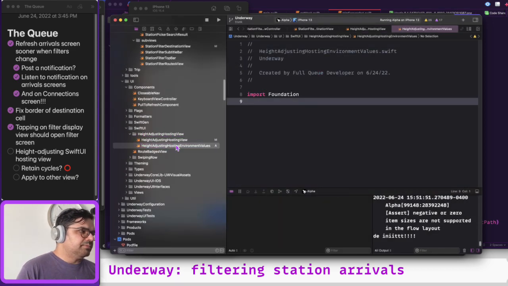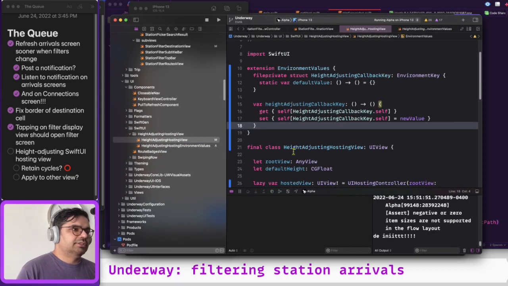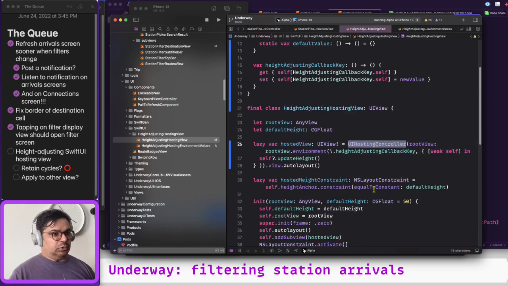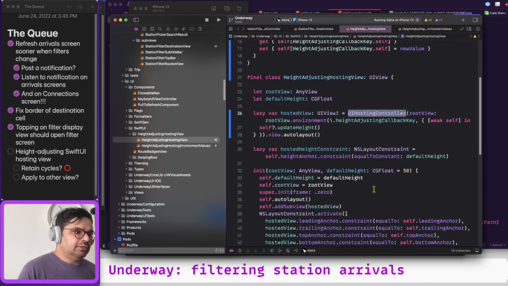I need a better name. Height adjusting hosting is very long. I mean, I guess UI hosting controller is already pretty long.